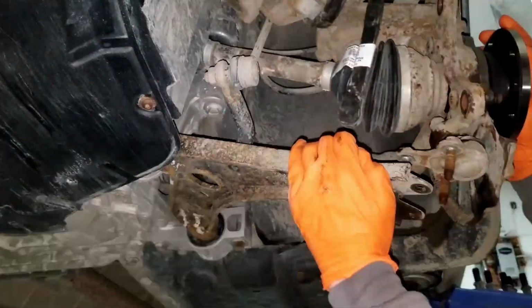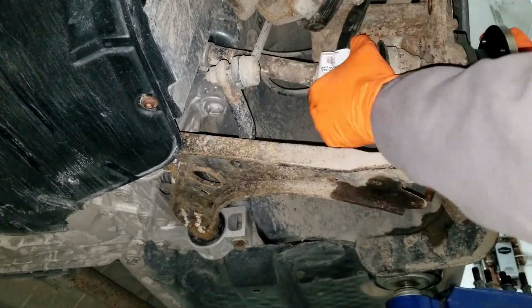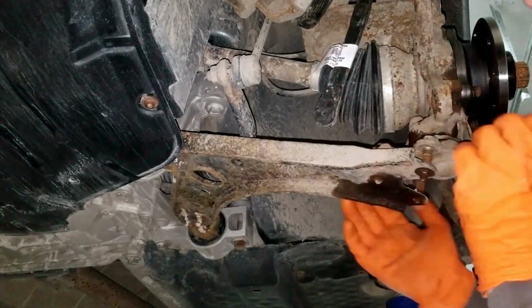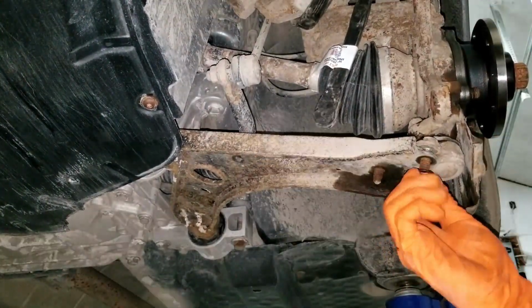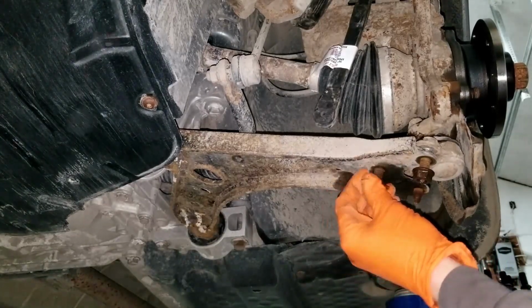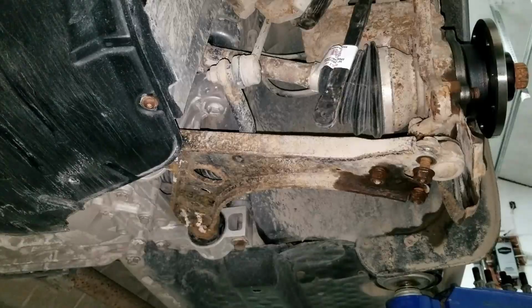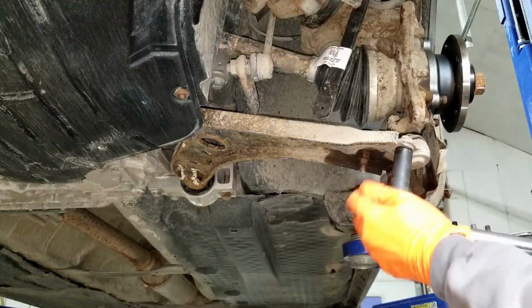Then pull the control arm down and push the knuckle towards the vehicle and line up the 3 bolts of the ball joint with the 3 holes in the control arm. With the ball joint attached to the lower control arm, start the 3 nuts on the 3 bolts. Snug them up and then torque them down to 44 foot-pounds.